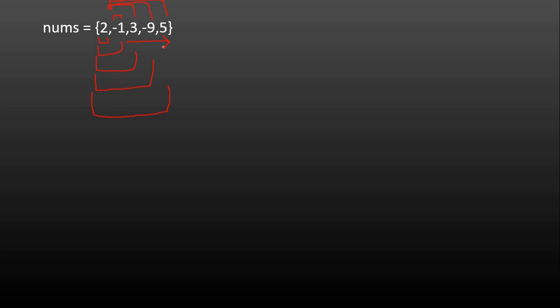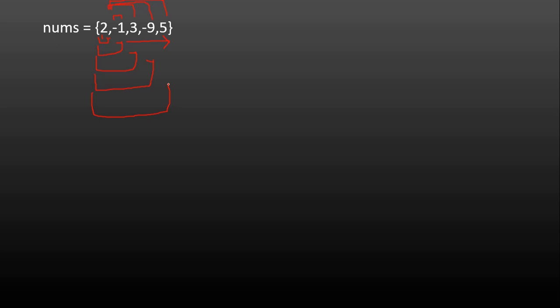Every time I'll keep on updating. For doing it this way, in a brute force manner, I need two for loops. One for loop for the initial i value and the second for loop where j is incrementing. So here the start point is this, and then this j value is incrementing. If we do this approach, it will be O of n square time complexity. Is there a way that we can improve this?